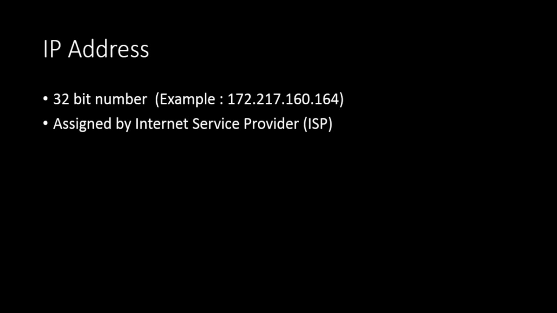Now, what are these Internet Service Providers or ISPs? These are organizations that provide internet connections and services to the individuals and organizations. Like in US, AT&T Internet is one of the ISPs, and in India, BSNL is one of the ISPs. So these ISPs assign IP addresses to the devices on the internet, and these devices then use these IP addresses to communicate with each other.